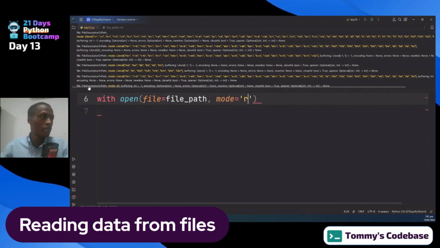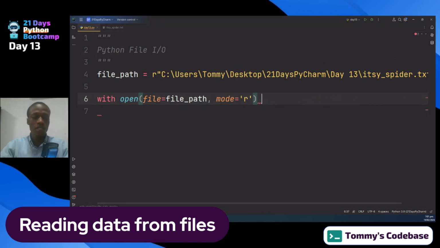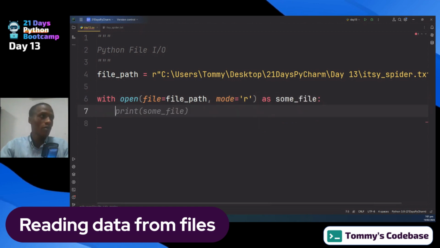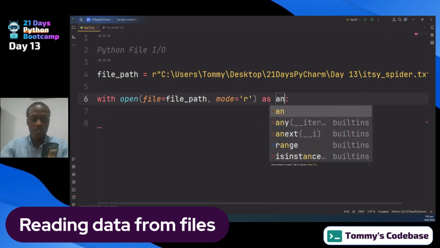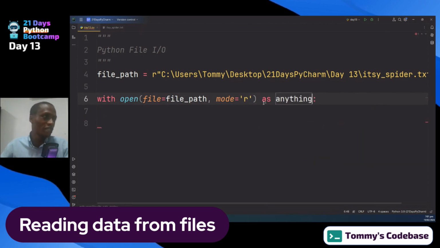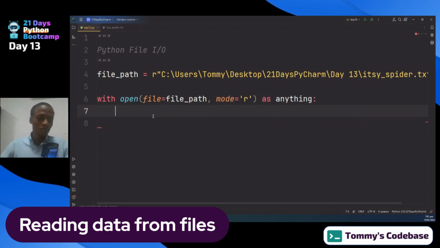The mode is still the read mode, and then now you say as maybe any name you want here, as some file. Think of this one like a variable name, so it can actually be anything if you want it that way, but I think some file is a more proper term. And then now we can perform all the actions that we want to read the file.